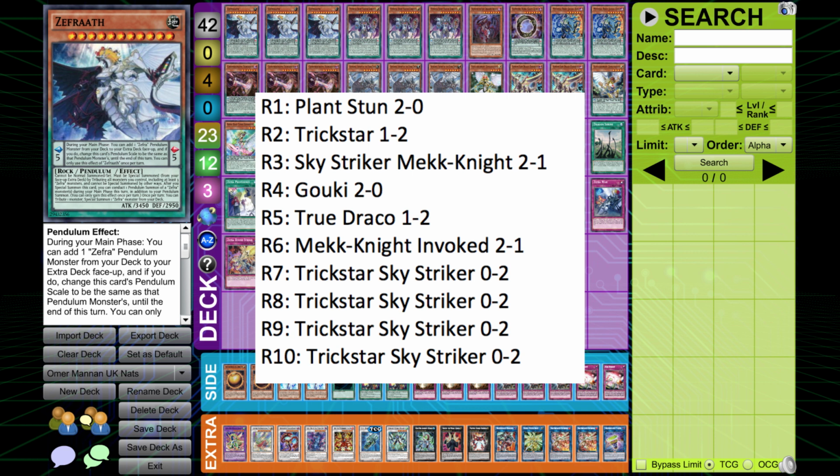Round 4 against Goki, his opponent kept bricking, and he didn't let him play by setting up negates and Chao Feng, so 2-0 there. Round 5 against True Draco, he lost 1-2. Apparently he's bad because he made an insane amount of misplays and lost when he bricked. Lost when his opponent bricked in game 1, but then in game 2 he beat him, and he lost game 3 because of more misplays.